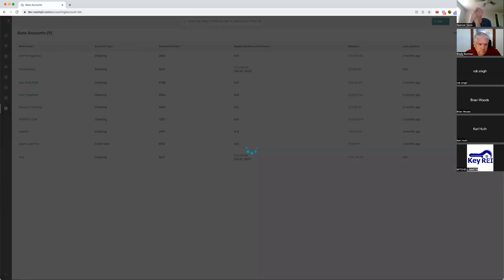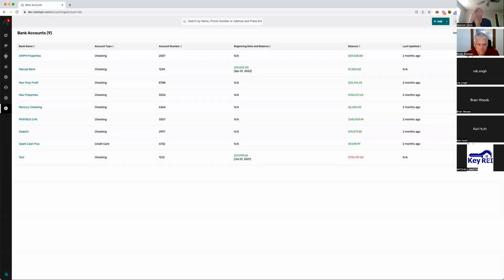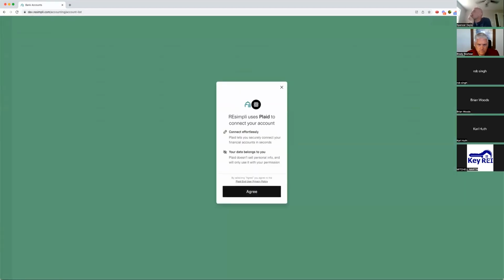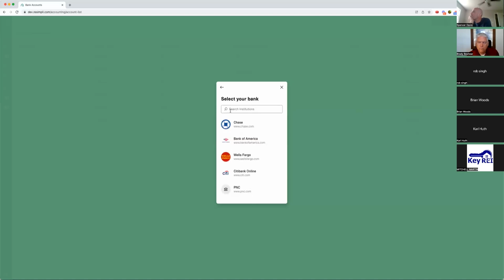So first of all, if you have not, I highly recommend you link up your bank account. Again, none of your data is stored with REsimpli. It all goes through Plaid. Plaid is the same company that TransferWise and Venmo use, and some of the very large companies use Plaid on the backend also. It's a very intuitive interface, and all of that data goes through them, and Plaid is owned by Visa. So your data is secure. You have to go through a bunch of different steps before they will approve you, but they link with like 90-95% of the bank accounts within the US and Canada.